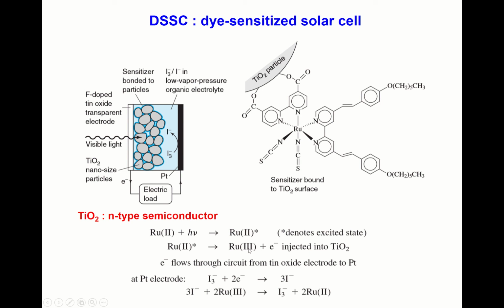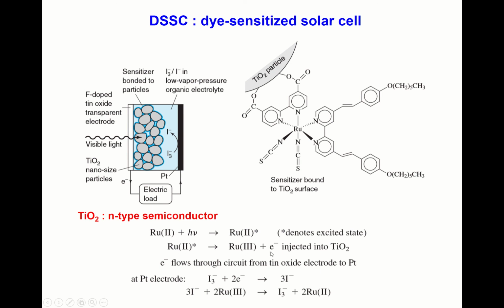That's what I already introduced. Here, this ruthenium dye, you see this one. Actually, since people usually use this ruthenium dye, and this ruthenium dye is very expensive. Okay, so for DSSC, the lifetime is not very long and it is also very expensive. Okay, anyway, this ruthenium dye receives solar light. Okay, this one, and then it is excited. Okay, the star means excited state, and then the excited state now what?